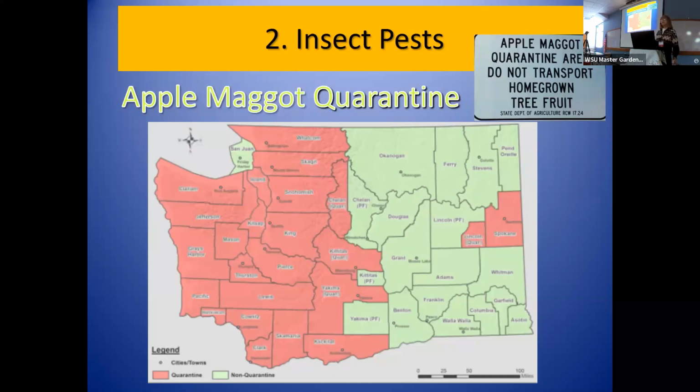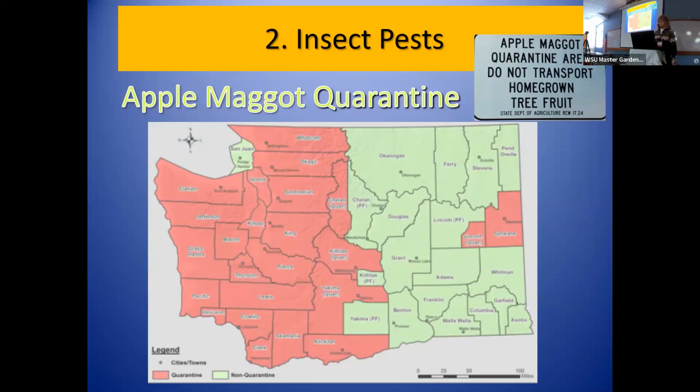And I'm sure you're very aware of what a big industry apples are for our state. You know, when you think of our state, you think of apples, iconic. We actually produce $2.2 billion every year in the apple industry. Most of the apples actually come out of central Washington. So it's really important for the state that we don't mess up central Washington and eastern Washington with apple maggots.